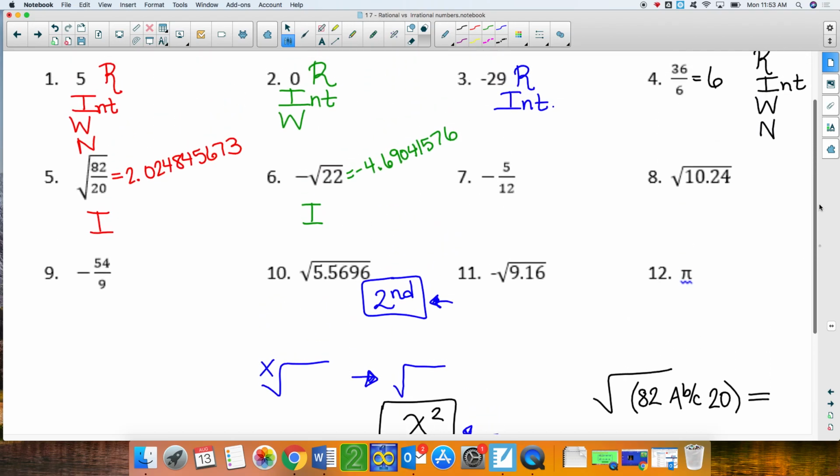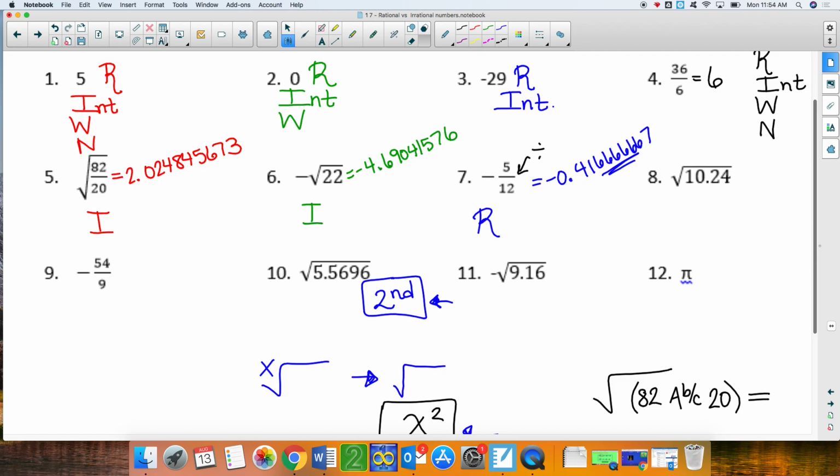So this one, number 7, we're going to plug in negative 5 divided by 12 on our calculator. So remember, a fraction bar means division. And so when I plug that in, I am getting out negative 0.4166666667. So at the very end, it's going to round it up to 7. But notice this is a pattern. So that means this number is a rational number because it's a decimal with a pattern to it. It cannot fit into any of the others because an integer isn't a fraction or a decimal. So whenever you have a decimal, it can only be either rational or irrational.